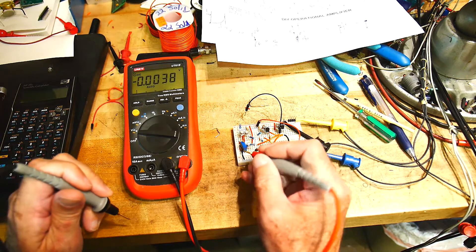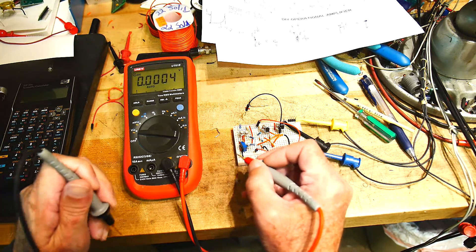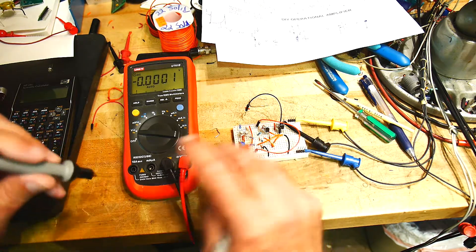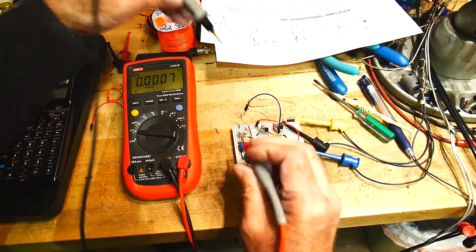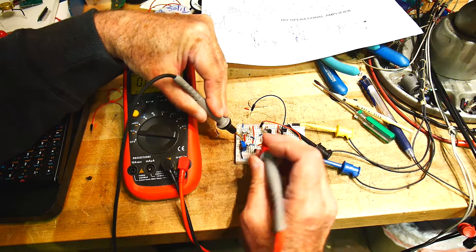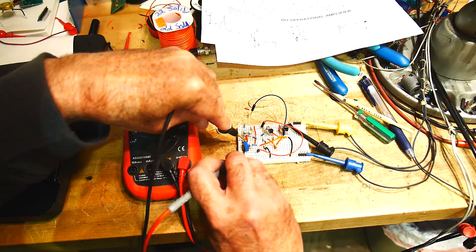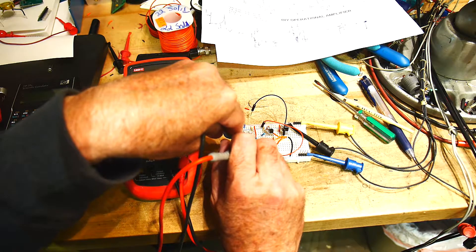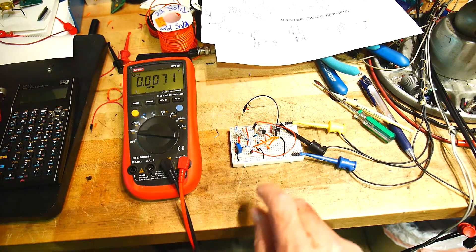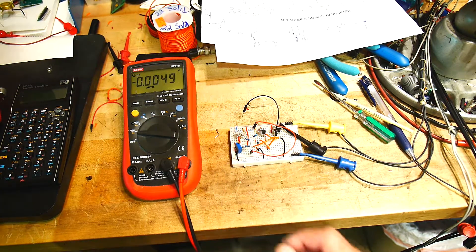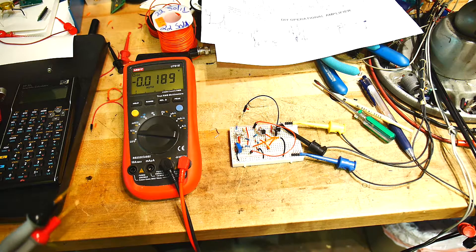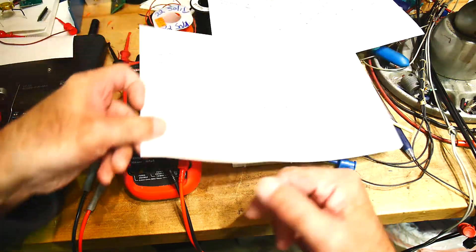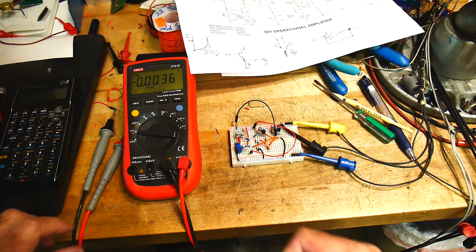And across the potentiometer, the voltage is 0.9 volts. So we have about a volt across the potentiometer. That's good. I have a better swing here, and I've adjusted it. 0.9 volts across the potentiometer, and it's measuring about 1.1k ohms. So instead of 3.3k ohms, we got 1.1k ohms.